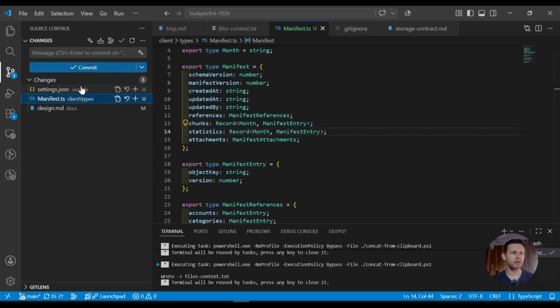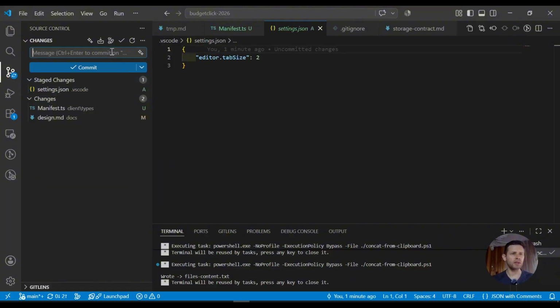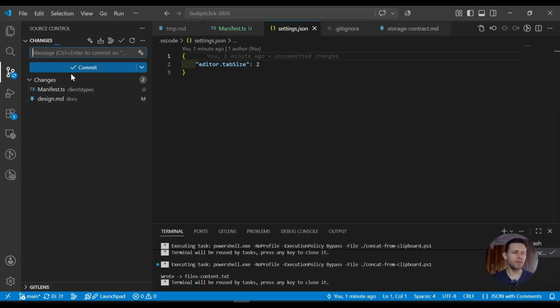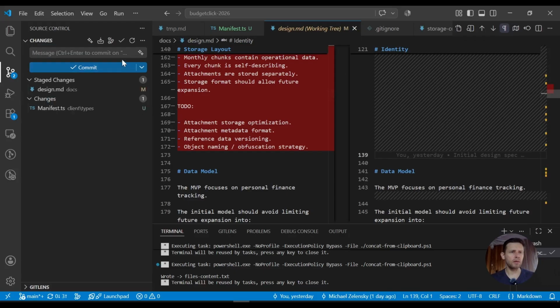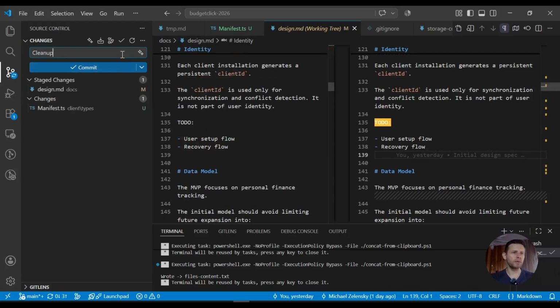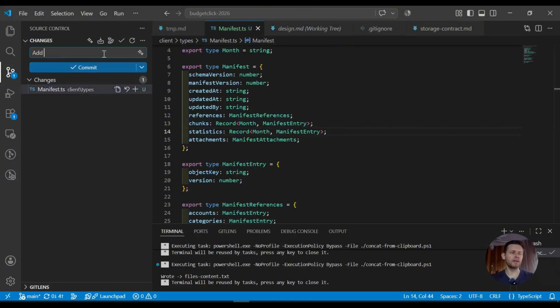Let's first of all update settings. VS Code settings. Cleanup, commit, cleanup, design MD. Add manifest type.